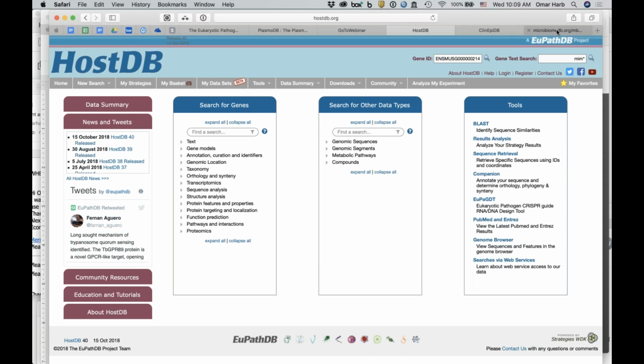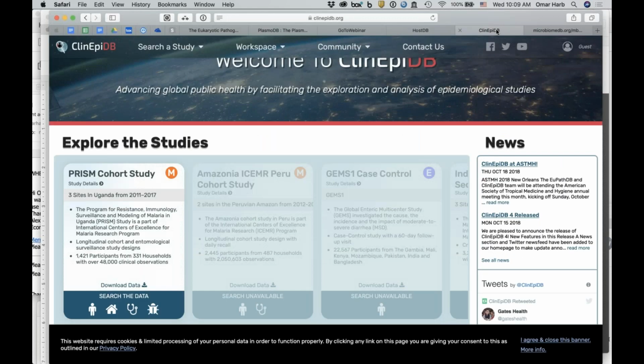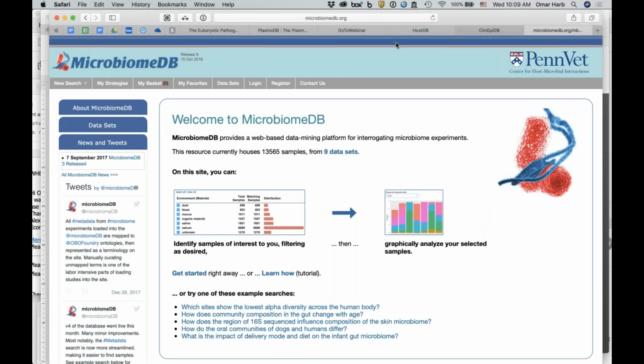You can also imagine expanding this to identifying pathogens in a particular clinical cohort, and then drilling down into the pathogens a bit more if you have, let's say, whole genome sequencing of all the pathogens, and you want to look at the types of polymorphisms or variants in pathogens that came from certain participants. The same thing would apply to microbiome information.